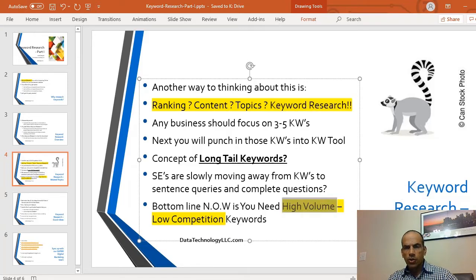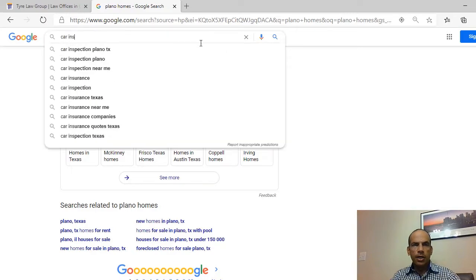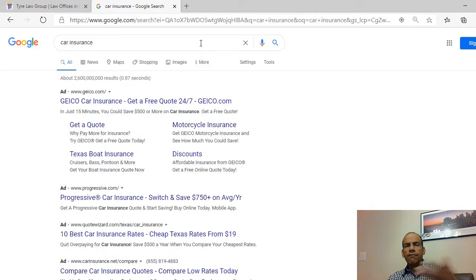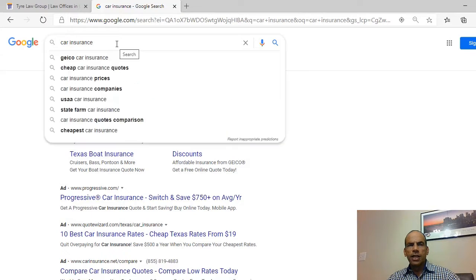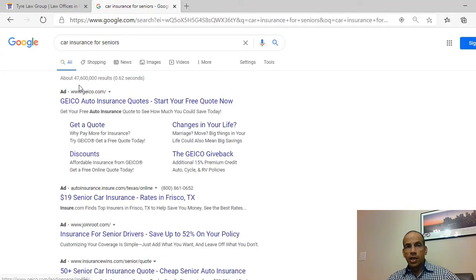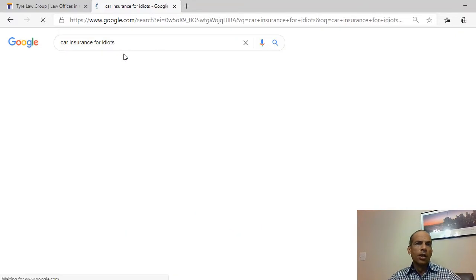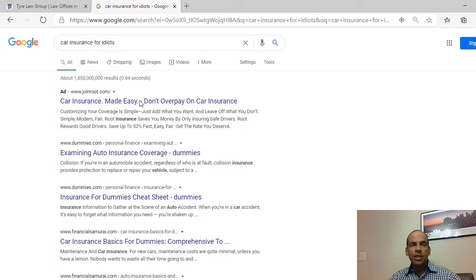Okay, and you really need to focus on terms that are high volume, right? And then low competition. So another example, if you want to think about this, let me switch back. If I go to, for example, car insurance, what do you think? That's a super heavy, competitive term. Look at these results. I'm getting 2.6 million results for this, right? As opposed to if I type in something like car insurance for seniors, right? Now you're getting a smaller result set. It's still big, but it's a little bit smaller. Or my favorite is car insurance for idiots, because I actually drive like an idiot too. Right? Actually, it went back up, interestingly, but it's a longer term, so there's going to be less. You can see there's only one ad. Apparently, Join Root caters to idiots.